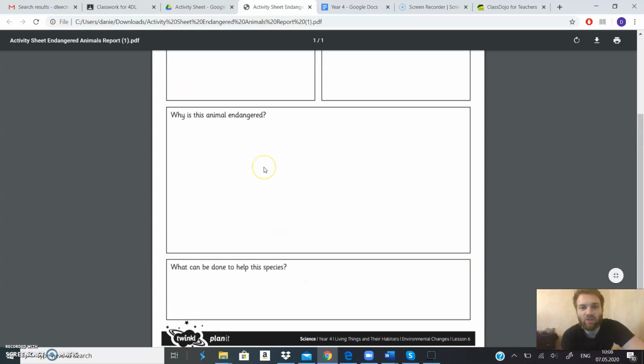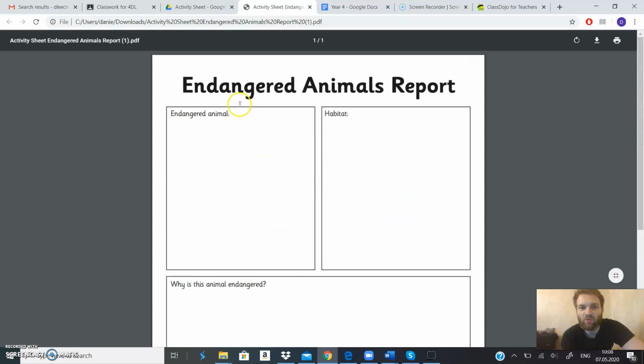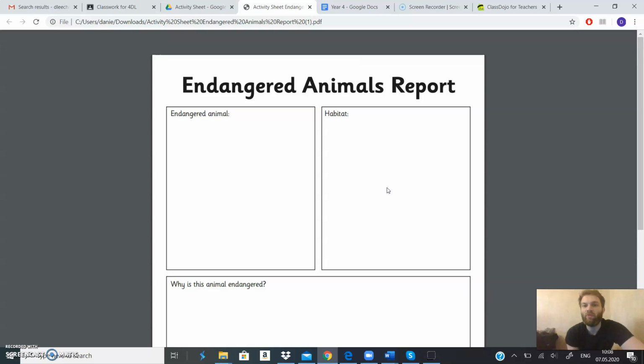Why are they endangered? 2 pictures with a name of the animal there, description of the habitat there. Now, depends on what you're feeling more comfortable with. If you want to draw a small picture and have a longer description, fine. If you want to write a whole box describing what the habitat looks like, if you prefer to use words to describe than drawing, then that's fine too. I need at least one sentence, and it would be great if you could have some kind of drawing there too.